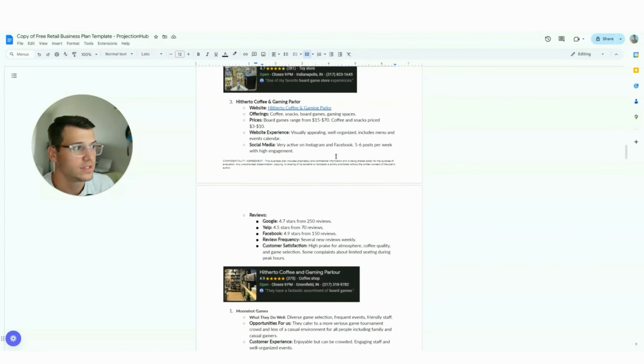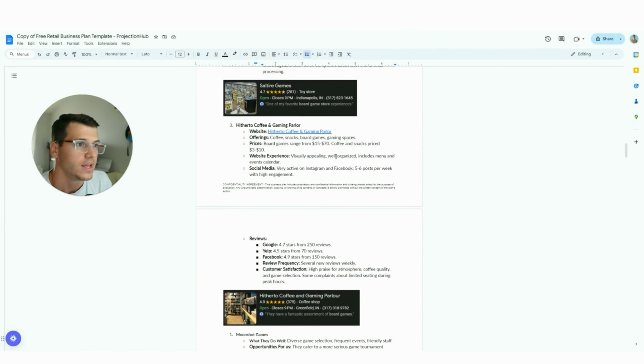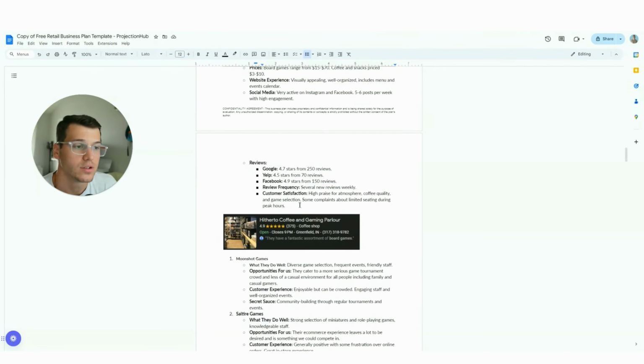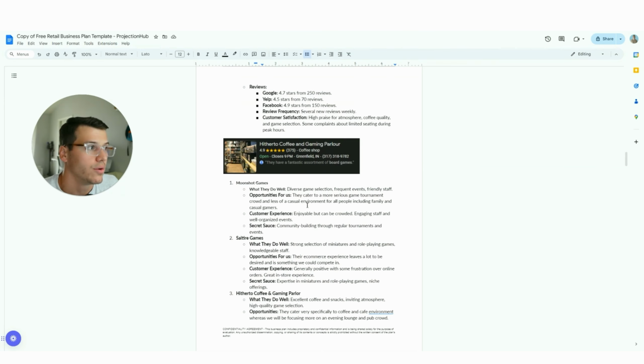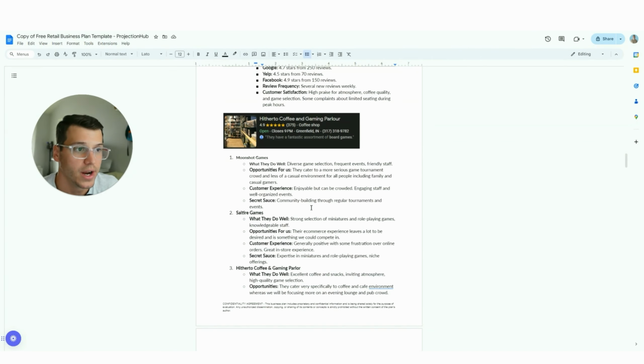So basically you're taking all of that hard work that you did and putting it in a nicely packaged form in your business plan so that it becomes an asset to your business plan. It was helpful to you because you learned a ton, and now we want to make sure it's an asset for us when a lender is looking at this. We are trying to transfer that confidence and knowledge to whoever's reading our business plan based on the hard work we just did. We want it to be compelling for someone to be like, oh wow, they really know what they're talking about here. That's what we want to convey.